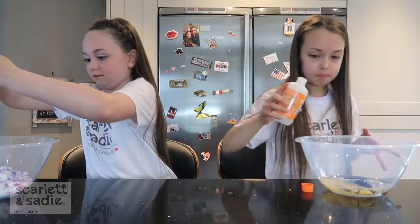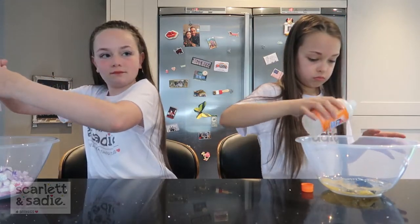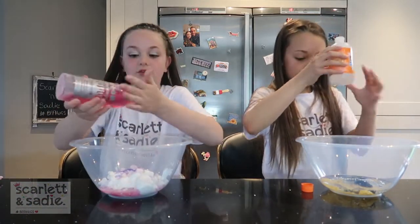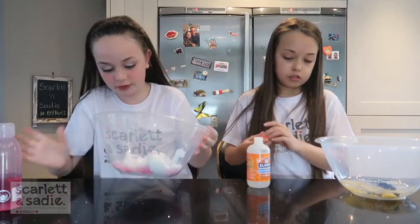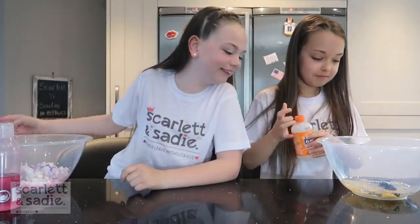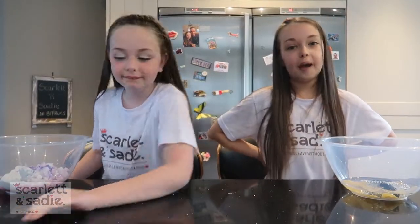Ooh, I've just poured it on the... Is that half of it? No, I need a bit more. Quite a lot, actually. Scarlett's cat's poo is disintegrating. Now I'll put this in. Okay. Well, I'm glad I got activator.